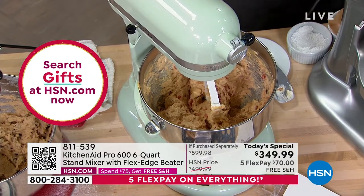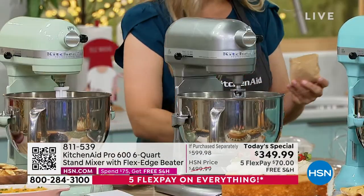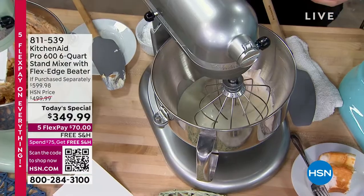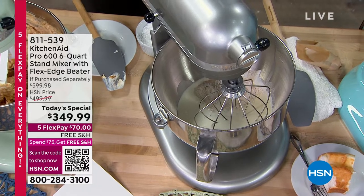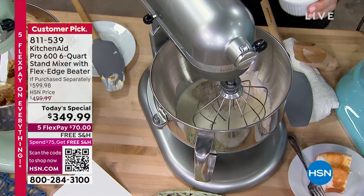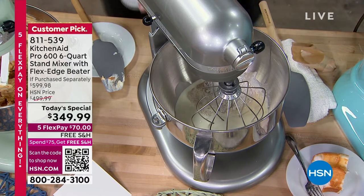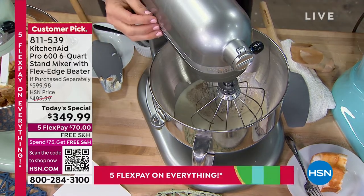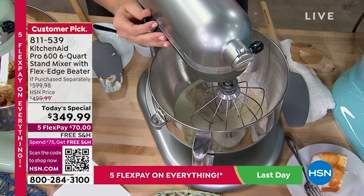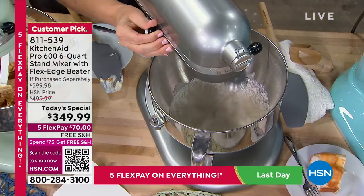Now I want to show you the wire whisk. I'm going to make some whipped topping and I like to use a little instant pudding as a stabilizer — it keeps it lifted so you can put it in the fridge for days without it falling flat. I'll also add a little powdered sugar. I'm going to whisk this up — the slow start feature means it won't spread everywhere right away. We have up to 10 speeds, so as it gets going I'll take it up to speed 10.